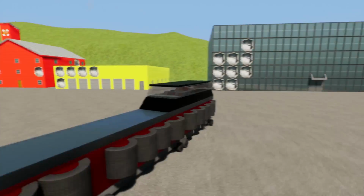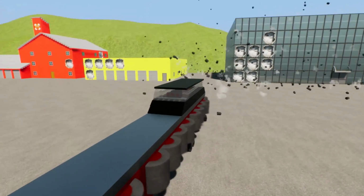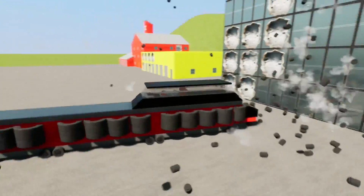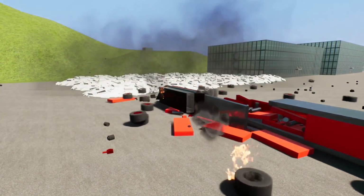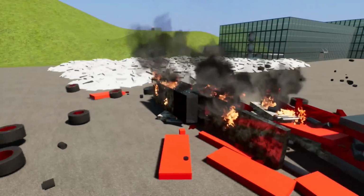I think you have to be kind of close to something. So if we go, no? How close do we have to be? No. Oh, there they go. Okay. I don't know. This is kind of... Oh! We were too close to that, weren't we? What the heck? Look at the wheels. Look at them spin. That's cool.